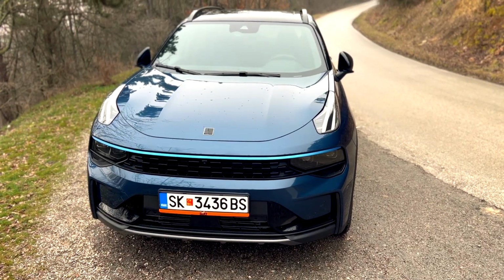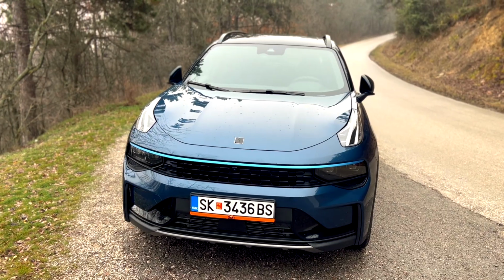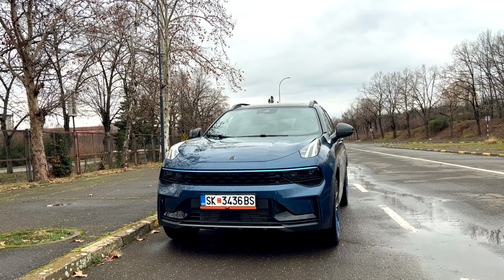Pretty standard stuff. Upside down headlights are everywhere now. And you can also see above the headlights and below the daytime running lights that little contrasting blue stripe. I say contrasting, the whole car is blue, but it is a different shade of blue compared to the rest of the exterior. It's a very distinctive front end. I actually quite like how it looks. And you can also see the Lynk & Co. badge on the hood. The daytime running lights themselves kind of put me in mind of the original Nissan Juke, except that they look way better. Not that that was a difficult thing to do anyway.